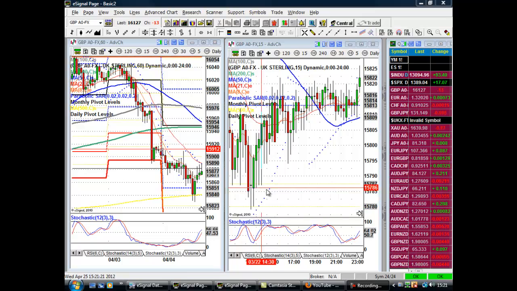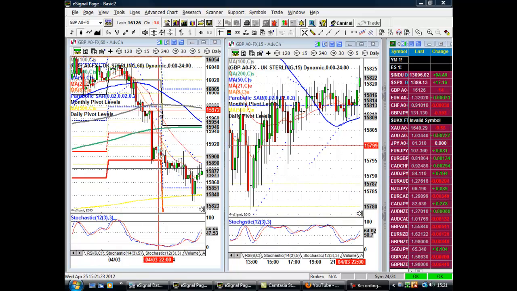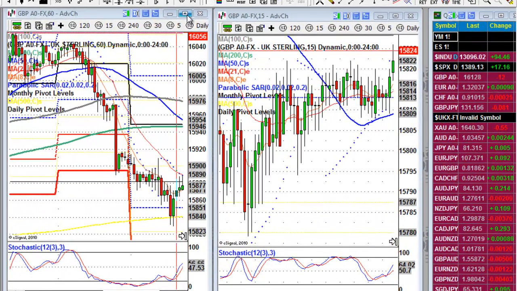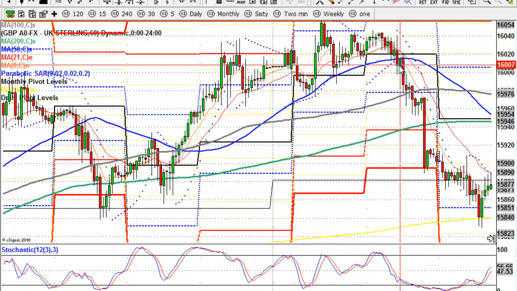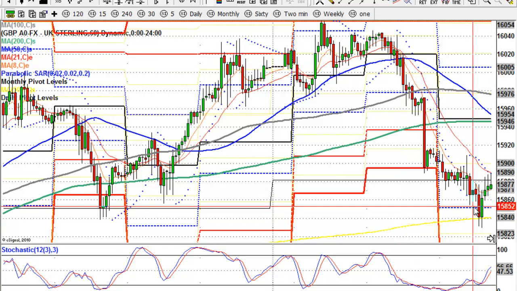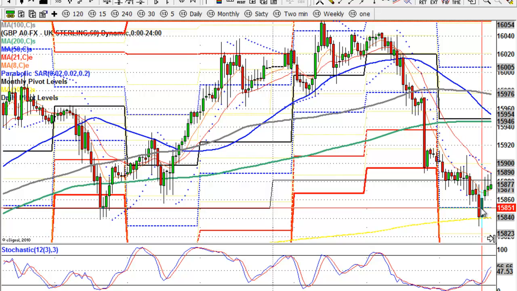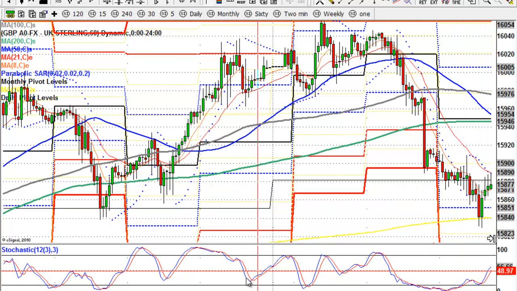Right, so now having talked about the basic setup of the chart, which is fairly straightforward and easy to spot, that's one of the things I like about it. I'm just going to talk about some extra qualification factors, criteria if you like, and also where to set a target, or where I've been setting my target according to the backtests. So I know that I'm going to enter here at 15850, say.